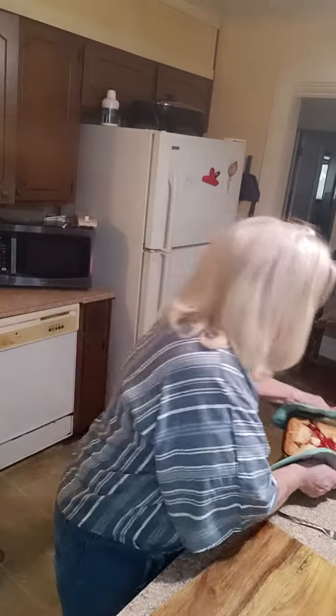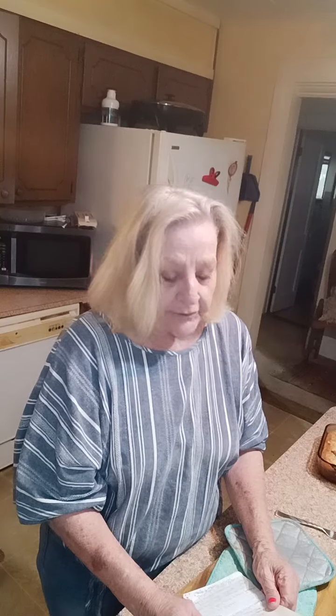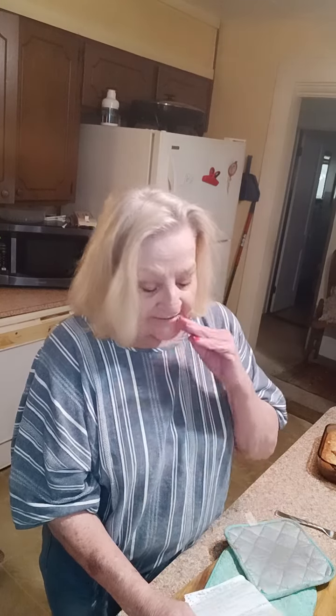It is real easy. 1 cup of flour, 1 cup of sugar, 1 cup of milk, 1 tablespoon, a teaspoon baking powder, 1 can of cherry pie filling, and a cube of butter.